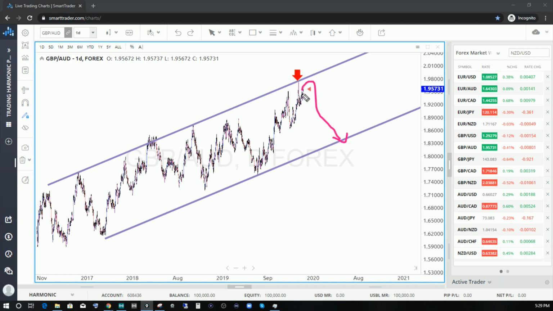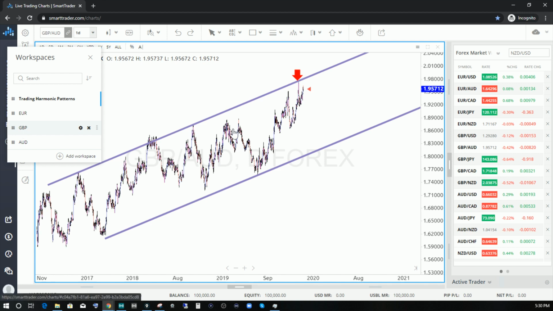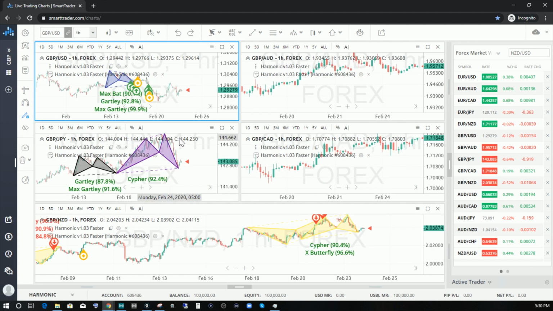And so if it does that and we get bearish patterns appearing right here, we're going to go ahead and continue to trade that to the downside. Okay, so this is why I've used now the 1 hour time frame to go ahead and deploy my systems, because I'm looking for trading opportunity on the lower time frame in the direction of the larger time frame.